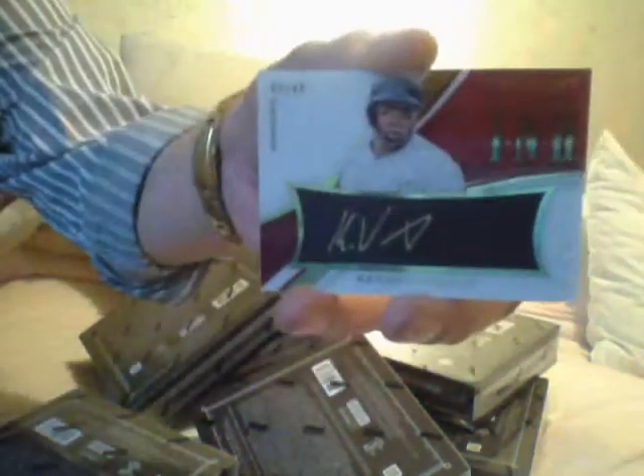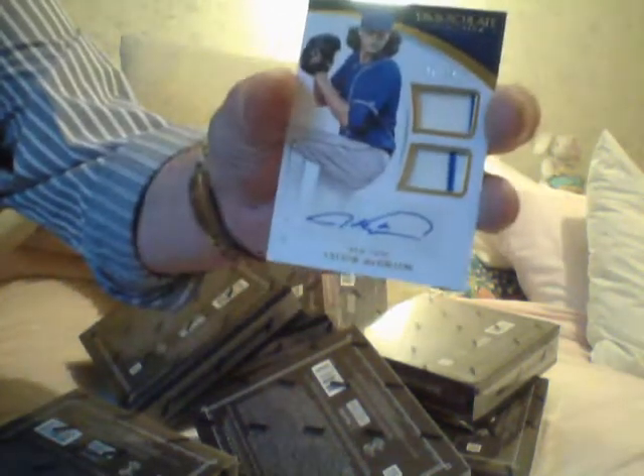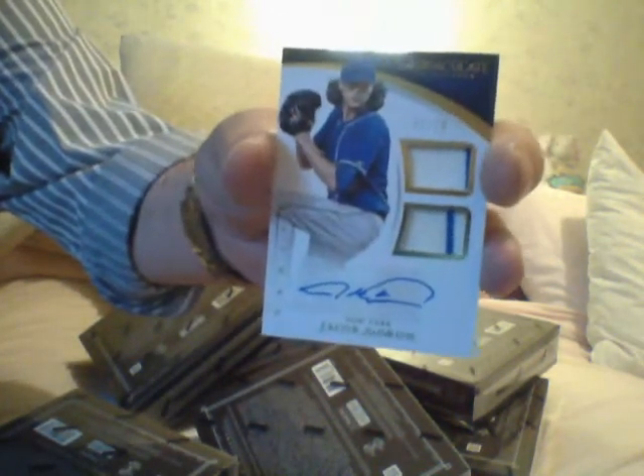Your next card is an ink autograph, number two forty-nine, of Kenny Vargas. And your last card is my man Jacob DeGrom — autograph dual relic with two pinstripes, number two twenty, Jacob DeGrom. I got a couple of nice cards in that box, with the key ingredient. Here is seven more coming.